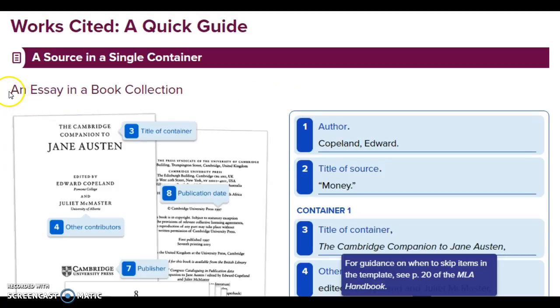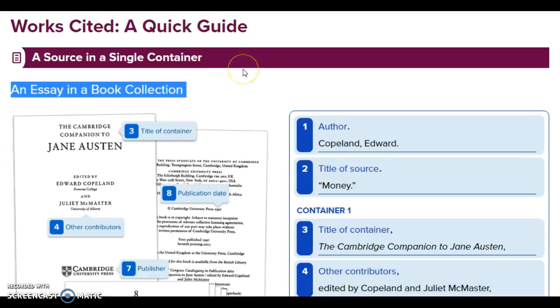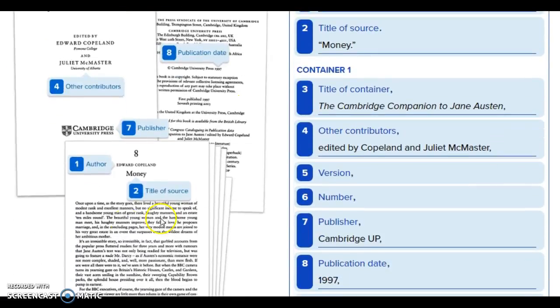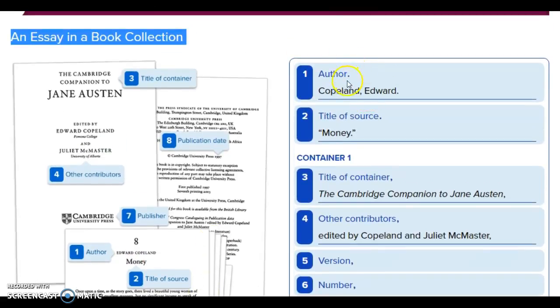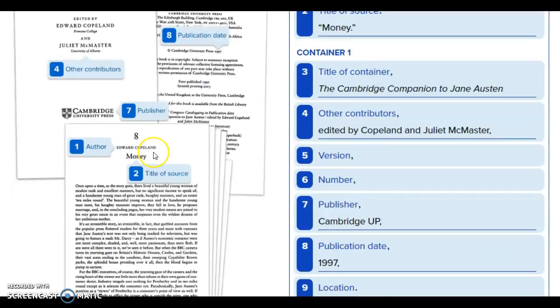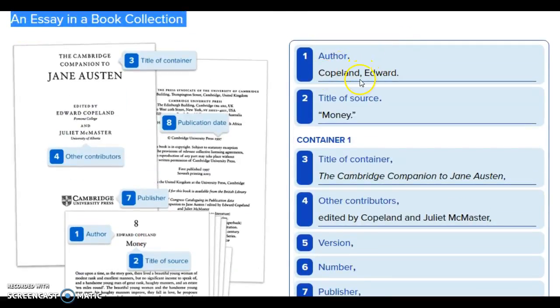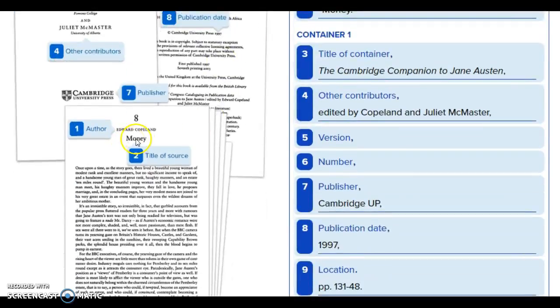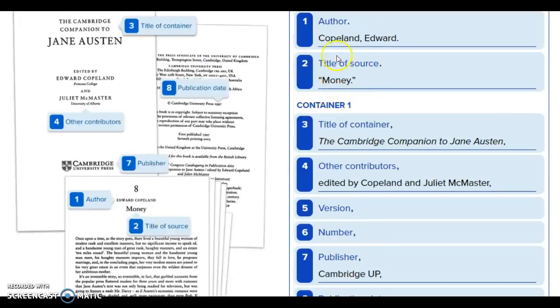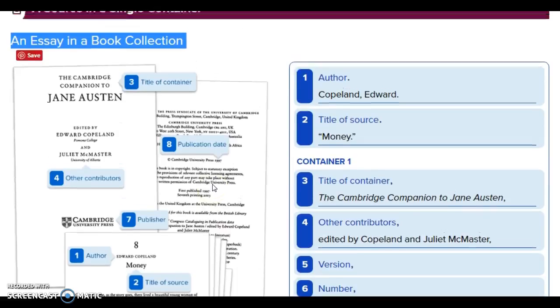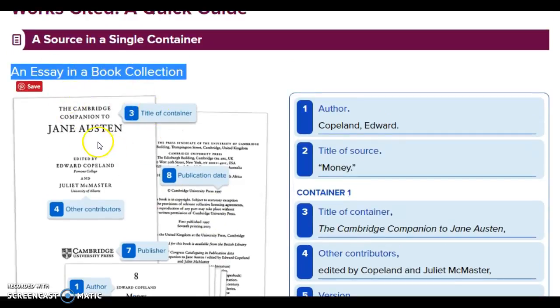So this first source or example source is an essay in a book collection. So with this, what it is that we're referencing is actually the essay. So what we would use is the author of that specific essay. Notice we do last name, comma, first name, and then we use a period. That guide reminds you to use a period, and we would use the title of the actual essay that we're referencing. That would be if I used a quote from in this essay. So I've got the author of it, the title of it. The container is that bigger thing that the essay is a part of. That's the book that it belongs in.